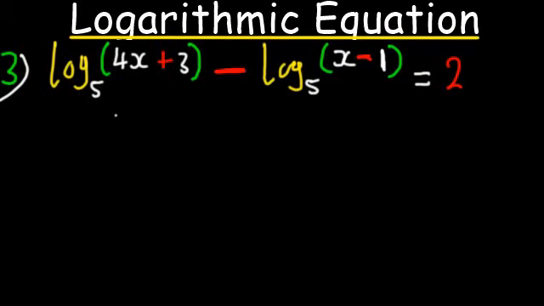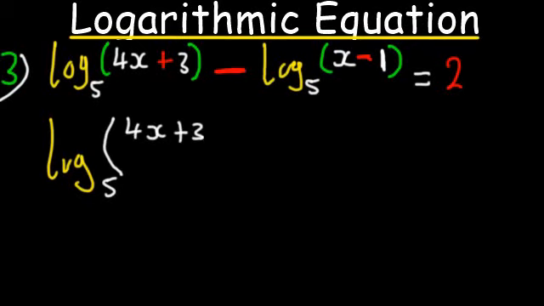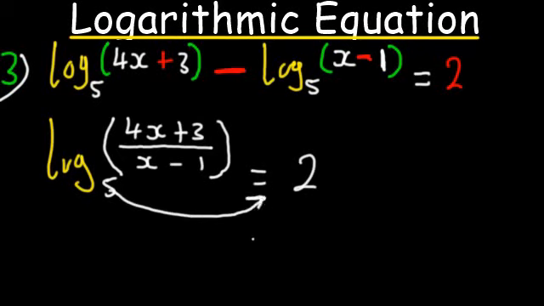So the first thing we want to do is just to take one log as the common log, since the bases are the same. So we have log of base 5 of, then, let me make it quite larger since they're going to be dividing each other, (4x plus 3) all divided by (x minus 1). Then you close the bracket and you equate it to 2. Hopefully I'm communicating. Now at this point you can just apply the definition of logarithms, which says that it is a base to which an index is raised. So this 5 can be raised to this 2, as we have been doing earlier.